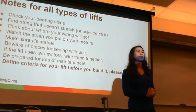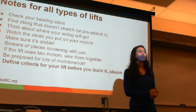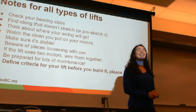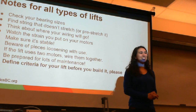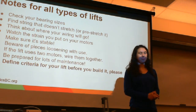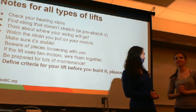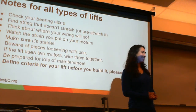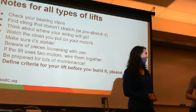A good source of non-stretch string on the island is, I should know this, and I do not remember. Sailing string. That makes a lot of sense, actually. Sailing rope and stuff, a lot of it is non-stretch, so if you find a good source of a sailing shop or a boating store. Also for knots, there are some really good non-slip sailing knots that you can also use. There are a lot of very good sailing knots worldwide.